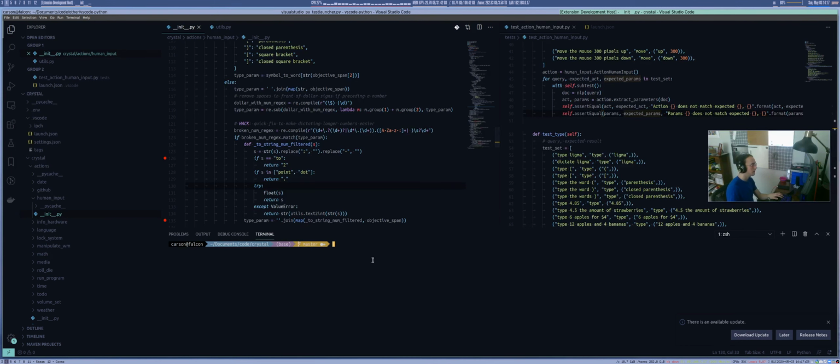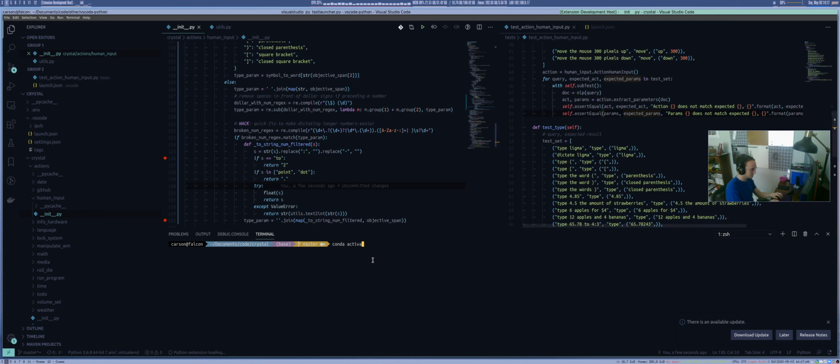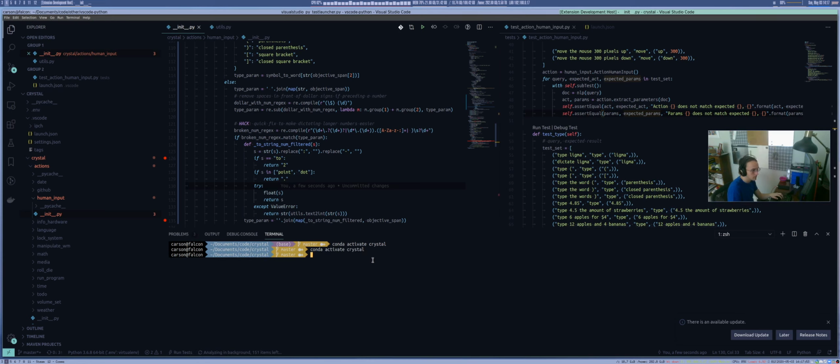Okay, it's because I'm not in the right conda environment. What? It's not showing up. What's going on? How do I check what environment I'm in? I thought it was supposed to show up here.